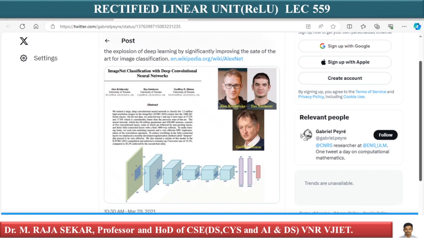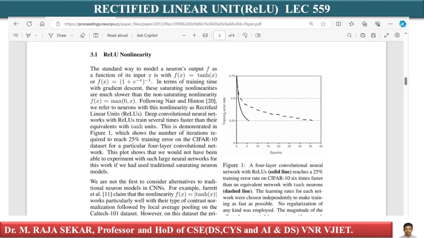I really like this diagram from this particular paper. Very interesting diagram. Unfortunately, this is not a multi-layer perceptron. It's not an MLP. This is a different type of neural network called a convolutional neural network, CNN. But don't worry about it. Similar behavior can be found even in a multi-layer perceptron. We will learn CNNs in the next chapters.